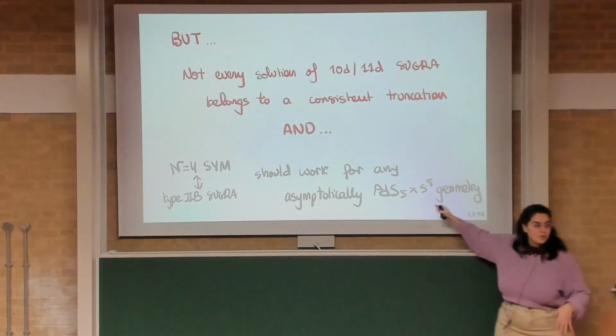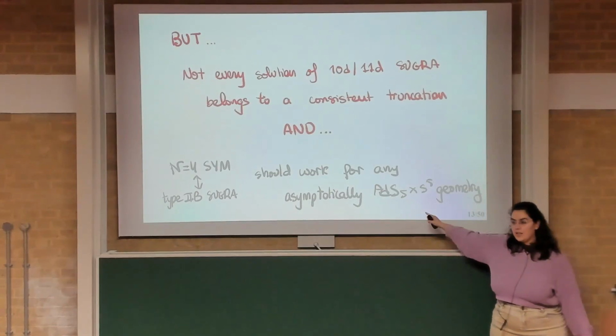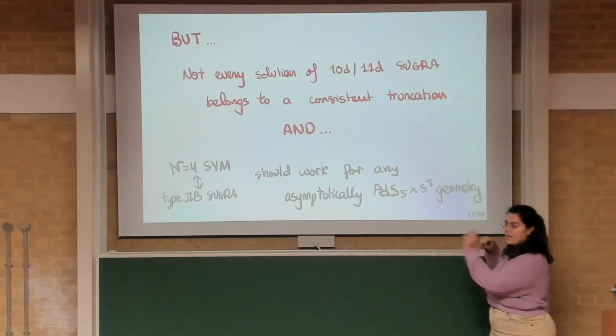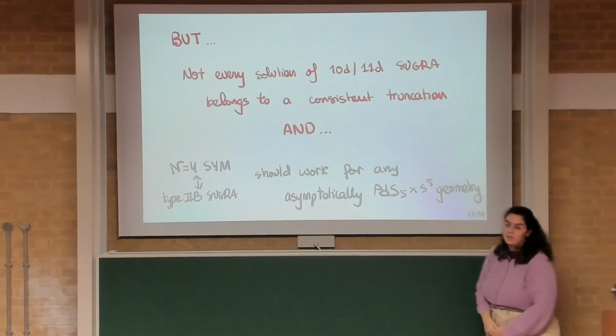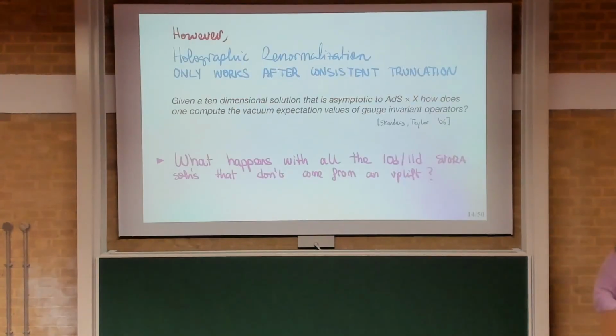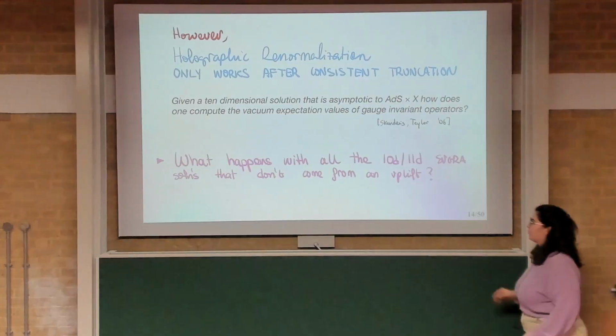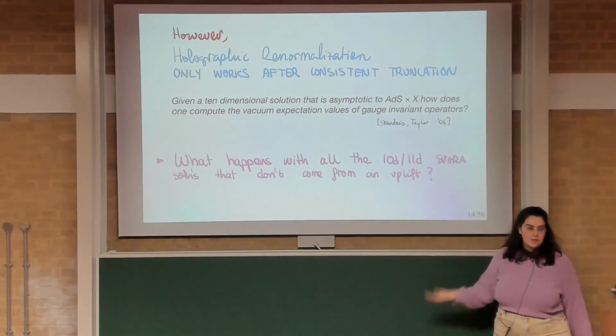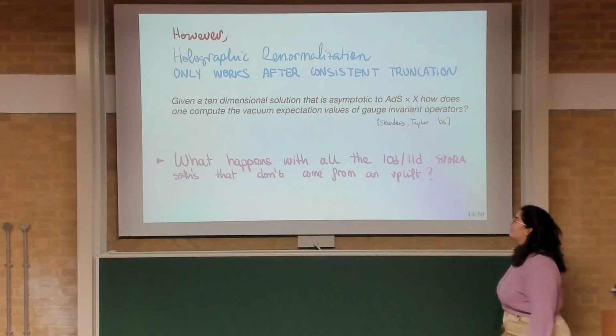So maybe I cannot expand in spherical harmonics and just keep a finite number of them. And yes, I will explain specifically. It will not be all blah, blah, blah. I will write down the equation. And so again, this is not something that is very new. People have been worrying about this problem and trying to solve it several times.